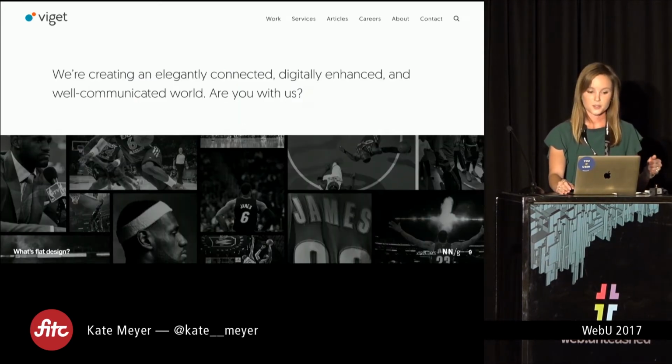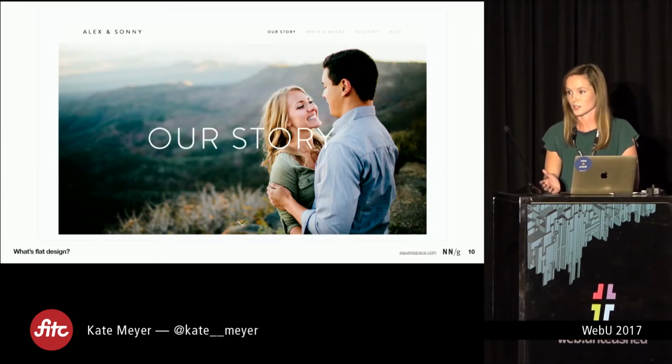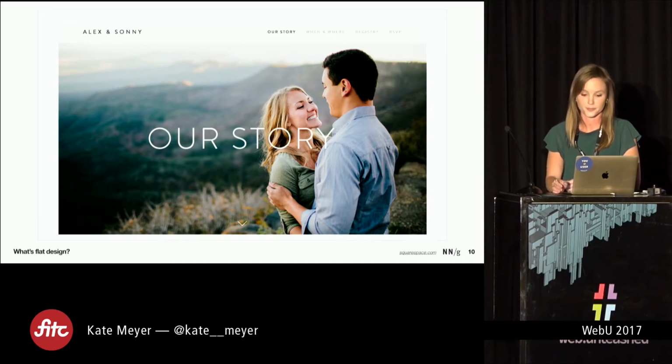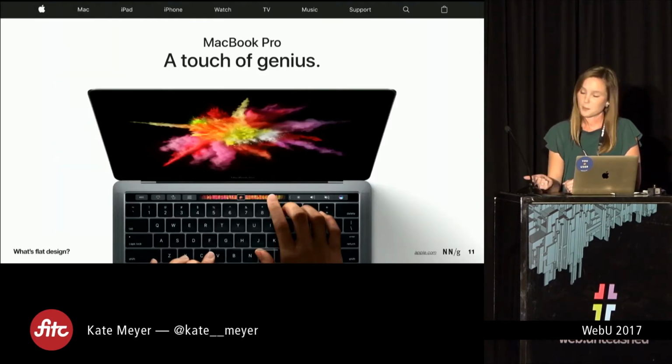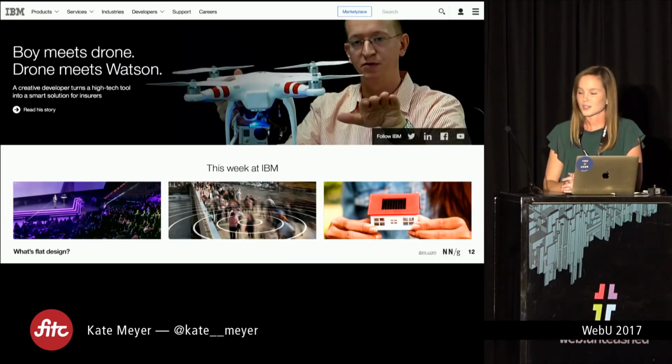It's everywhere. So if you visited a digital agency's website or a designer's portfolio website recently, or in the past 5 years, I'm willing to bet that it was flat. Anybody who wants a pre-made website from a one-stop shop hosting service like Squarespace is probably going to have to use a flat template. And Apple was actually slower than some large tech companies to adopt flat design. They still had skeuomorphic effects on their website until as late as 2012. But as you can see now, their current site is ultra flat. And then even massive, old, traditionally slow-moving companies like IBM have gone to flat.